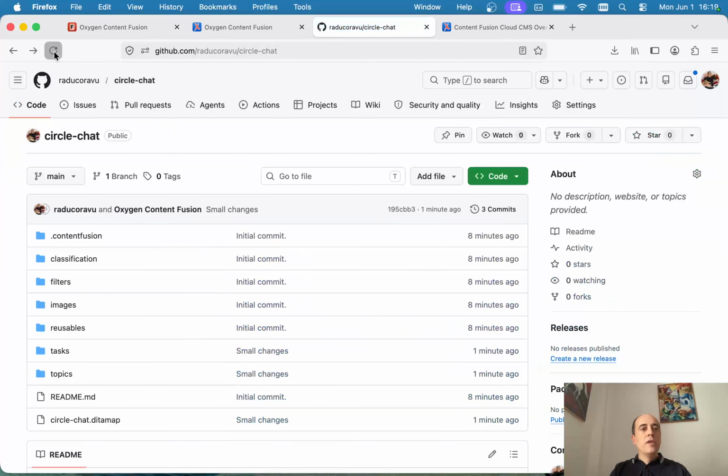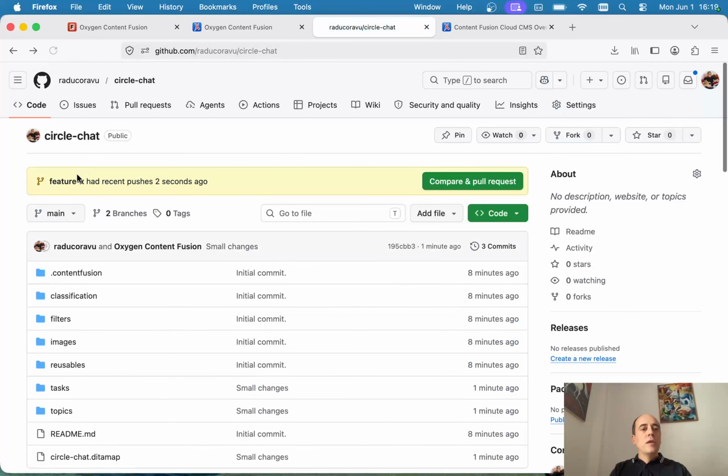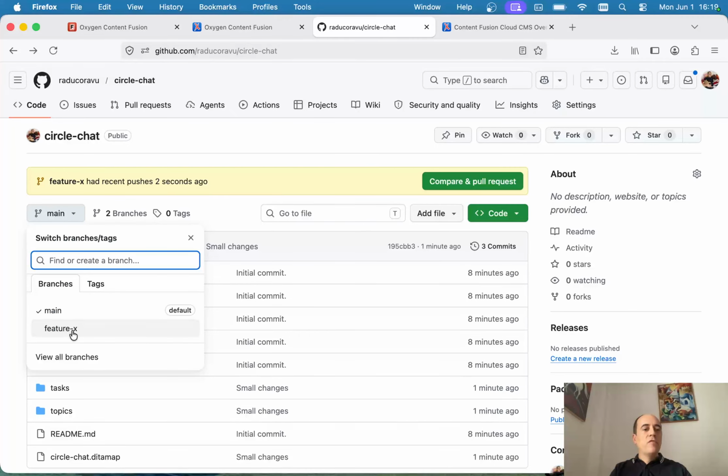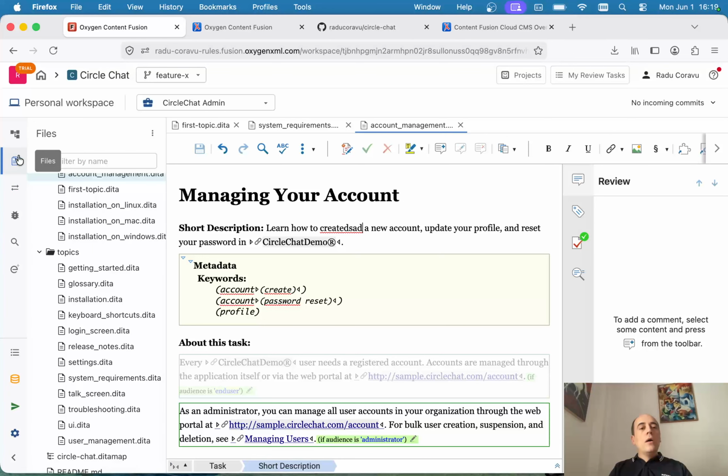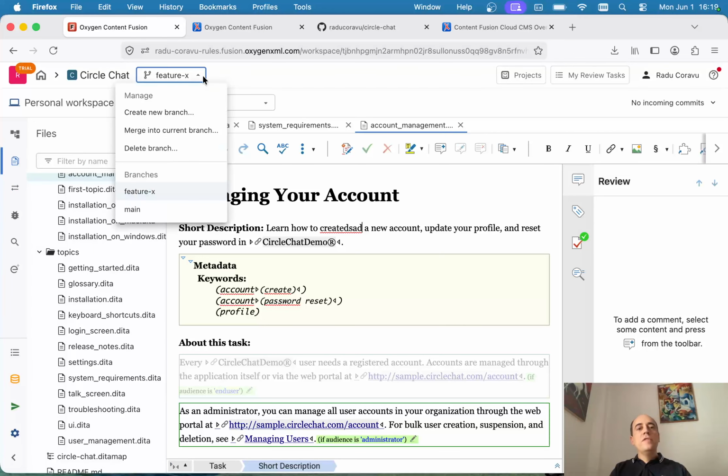So if we go here and refresh, right, so we have the feature X, but the main branch has not been updated to contain these changes. We have the files, so this type of branching allows you to create features, to work on them for a while with your colleagues, and then maybe merge a certain feature in the current branch.